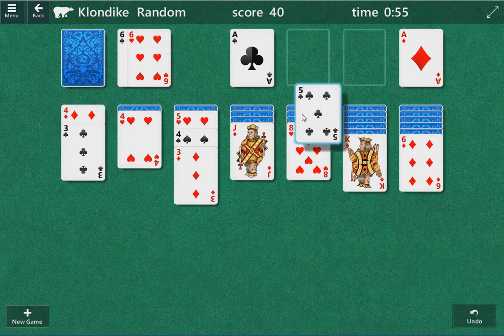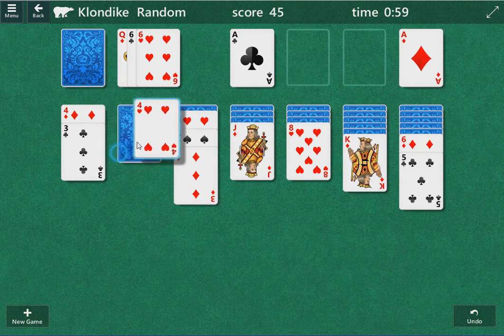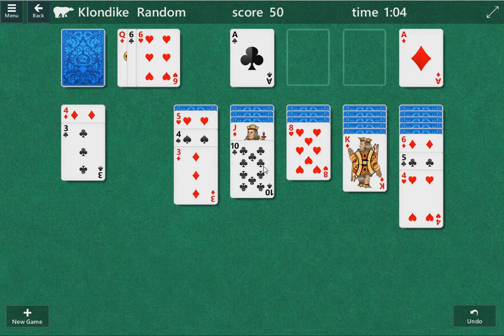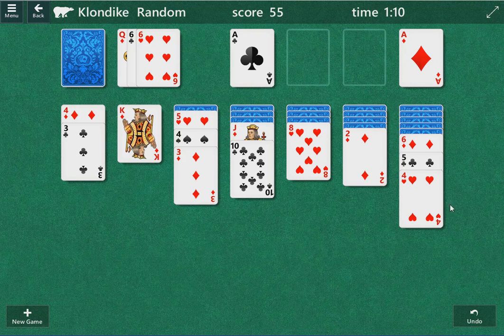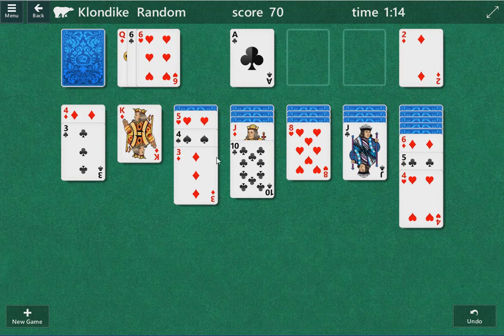Okay, so here's the 5. That's a black 5. That's what we want. The question is, do we play this 4 or this 4? We're going to try this 4 first. And I think that's going to work. Now, we're probably not going to play this king unless we have another open column. But we're going to see how that move plays out. And I think that move's going to be a winner here.